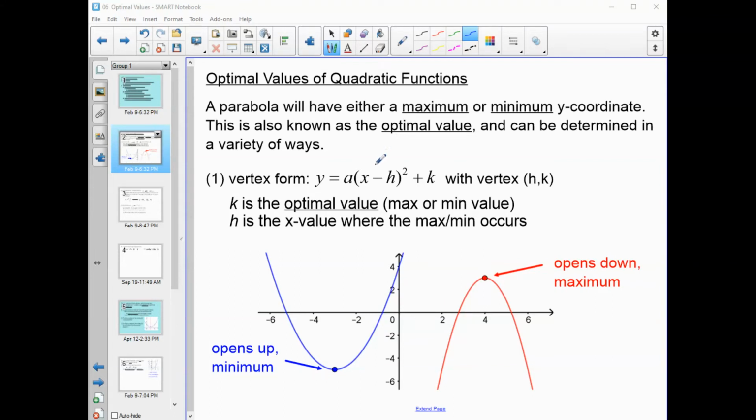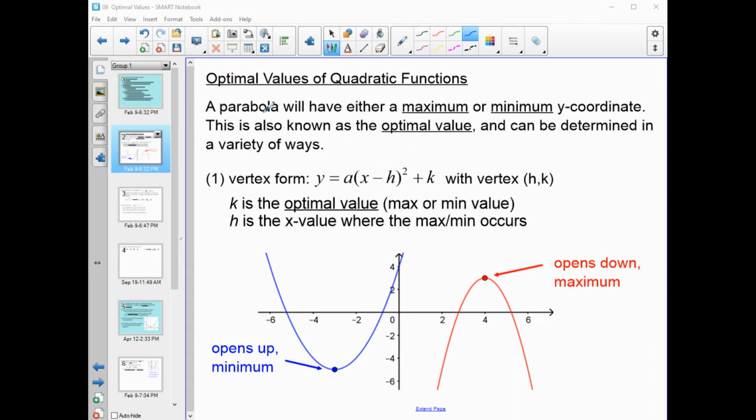In this lesson, we're going to be taking a look at a topic known as optimal values. This may be a review. Some or all of this may be review for you, or much of this might be new for you, depending on your background from the grade 10 course. I'm quite confident that this first part will be review.